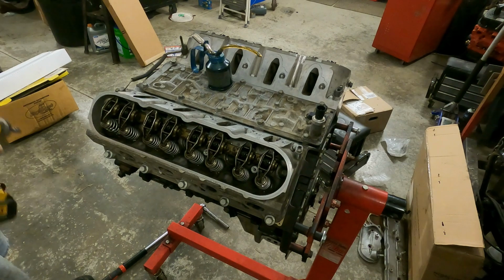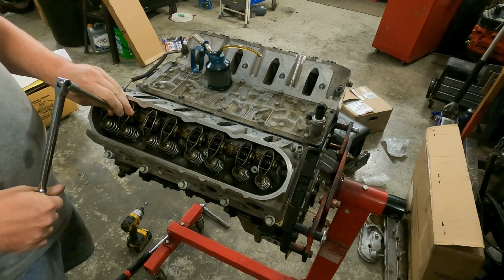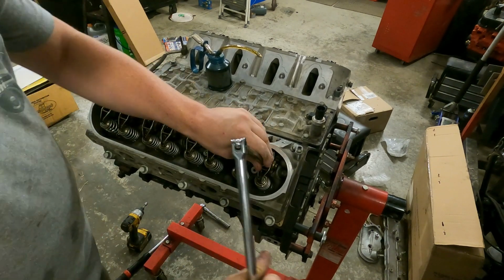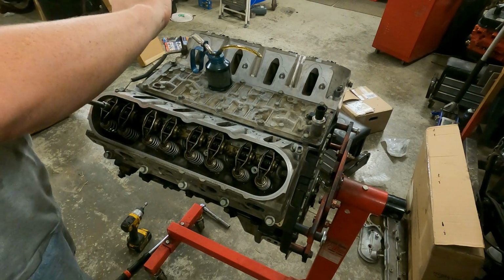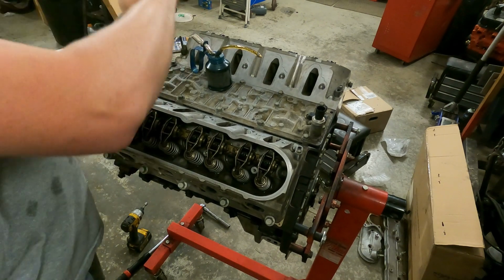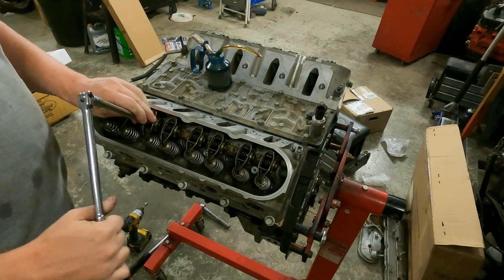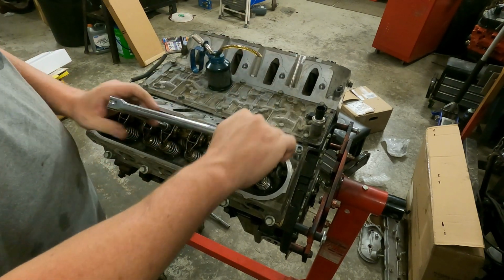All right, now we'll put a ratchet on it. So what we'll do is go back through and crack every one of them loose. Now we'll come back through and torque them down to about 22 foot-pounds. I'm not going to use a torque wrench, just feel it out and say that's good enough, because 22 foot-pounds is nothing. But it's more of a feel thing, and yeah, that pretty much covers it.